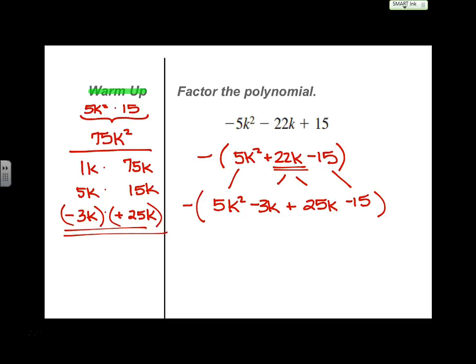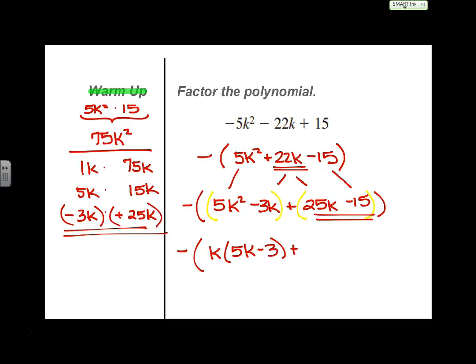So what are we going to do with those 4 terms? Group. So we can group the first 2 and see if it works. Group the last 2. We can rearrange if we need to. Group the first, group the last. Question, is anything shared in the first group? Yep, so let's pull it out. What's the snazzy math term for pulling it out? Factor. Good. Pull out the k. You get 5k minus 3.